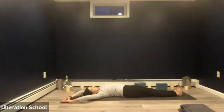Maybe some of you have been in the car, the subway, or the bus. It's just great to stretch out the body. Flex your feet, which means draw your toes towards you, and then point your toes, which means draw your toes away from you. All right. Now keeping the arms overhead, we'll slowly start to side bend to the right, so your shoulders and your arms move over to the right.